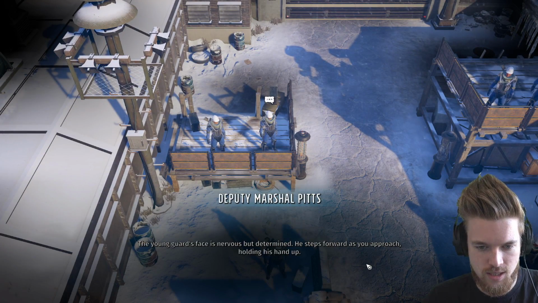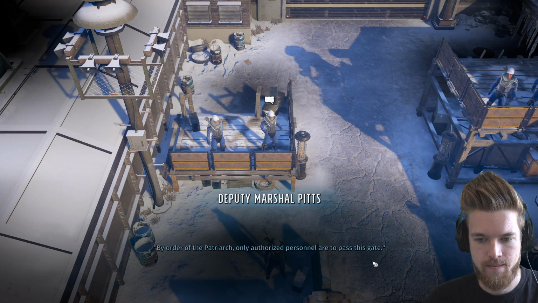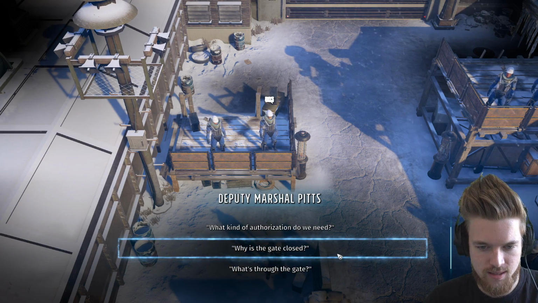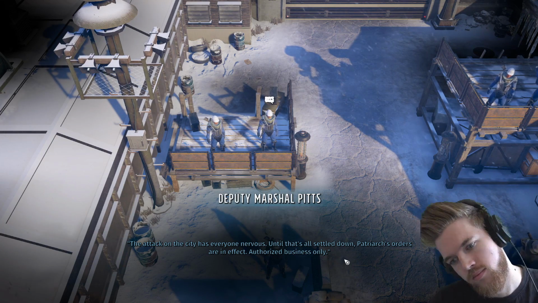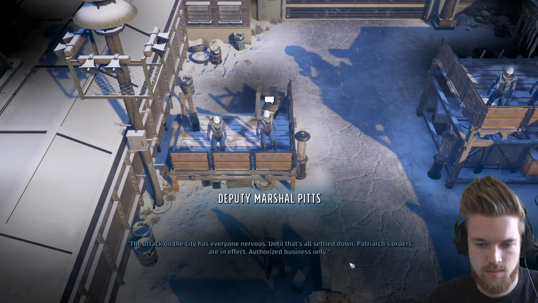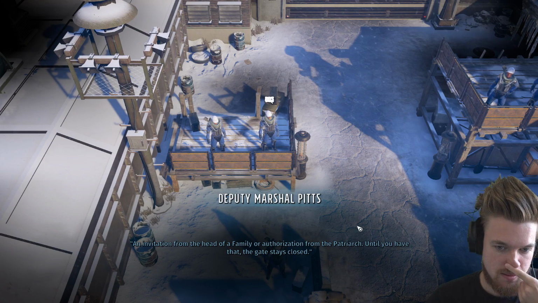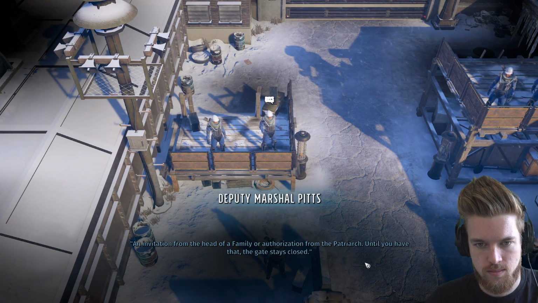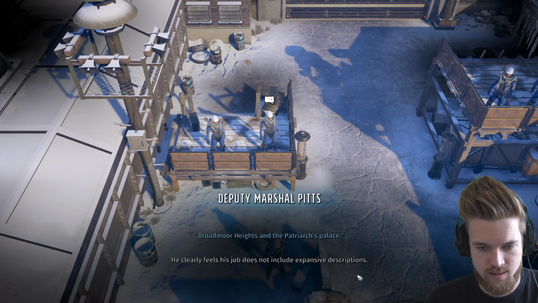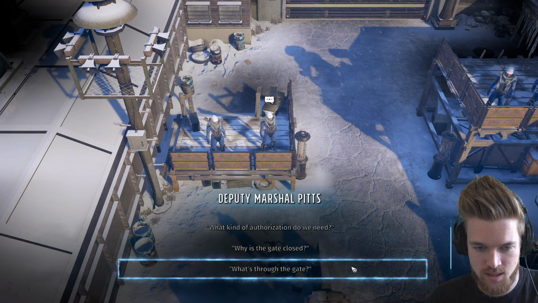A young guard's face is nervous but determined. He stepped forward as you approach, holding up his hands. By order of the Patriarch, only authorized personnel are to pass this gate. Why is this gate closed? The attack on the city has everyone nervous. Until that's all settled down, Patriarch's orders are in effect. Authorized business only. What kind of authorization do we need? An invitation from the head of a family or authorization from the Patriarch. Until you have that, the gate stays closed. It's through the gate. Broadmoor Heights and the Patriarch's palace. He clearly feels his job does not include expansive descriptions.